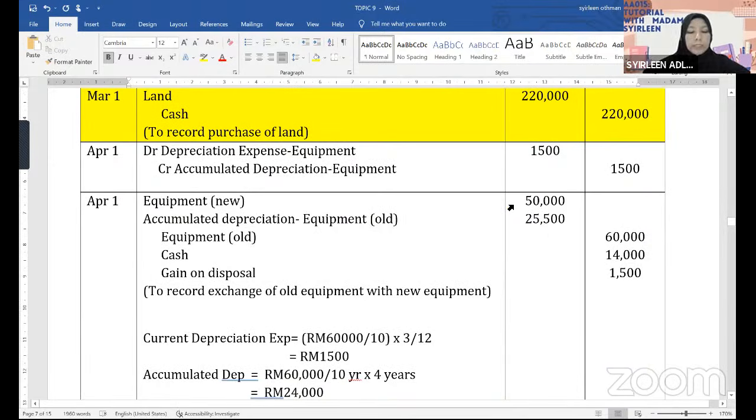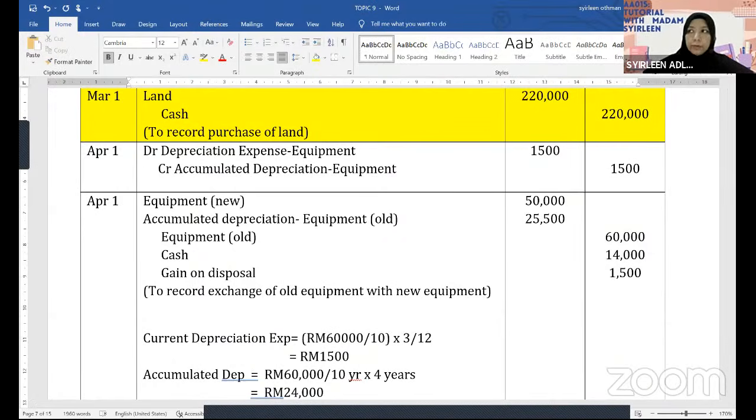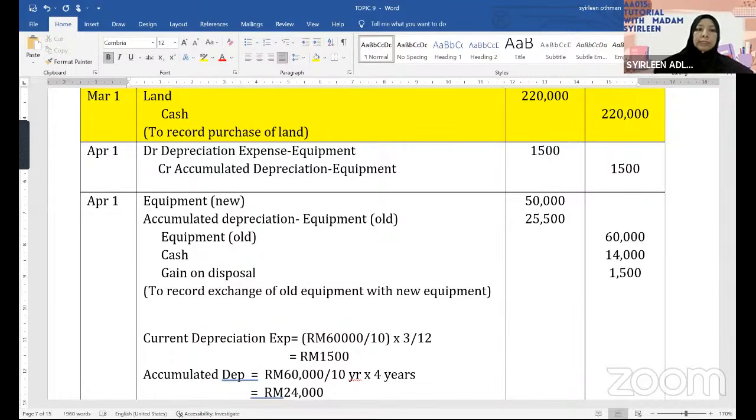Okay. Alright. Kita nak jual aset lama dan beli yang baru for the equipments. Okay. So saya kena catat the current depreciation expense untuk equipments. So equipments tu dijual pada 1 April. So saya akan kira depreciation untuk 3 bulan. 3 upon 12. Dan saya kena catat dulu. Sebab kalau saya tak catat, that means in my accumulated depreciation, nilai tidak termasuk tahun 2012. Okay. Alright. So how do we go about with the calculations?